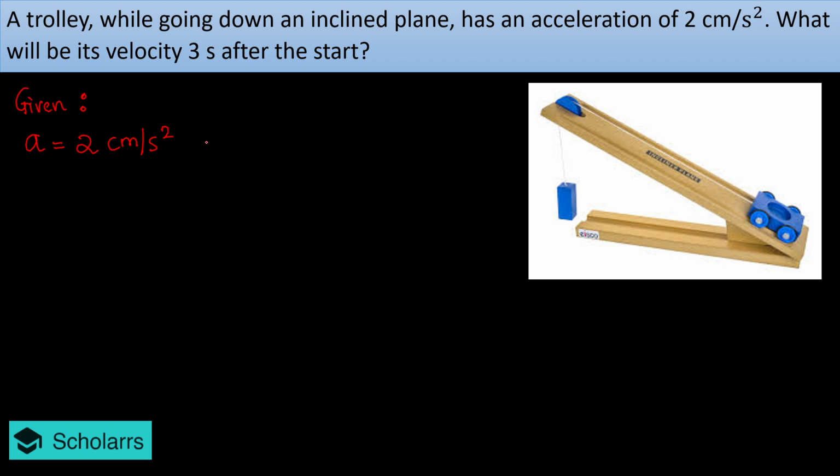So yes, let's convert this. As you know, centi is nothing but you can remove this by dividing by 100. So 2 would be divided by how much? 100. So in such instances, it will become 0.02 meter per second square. So I'm correcting this one as 0.02 meter per second square. Okay, this one is done.